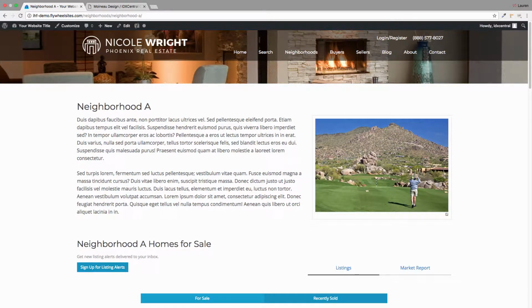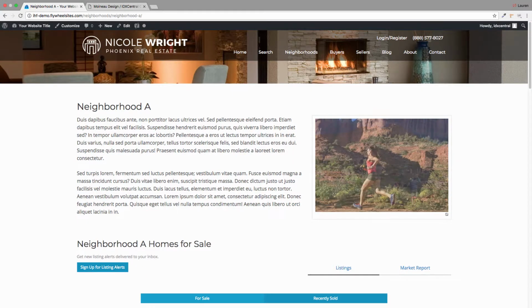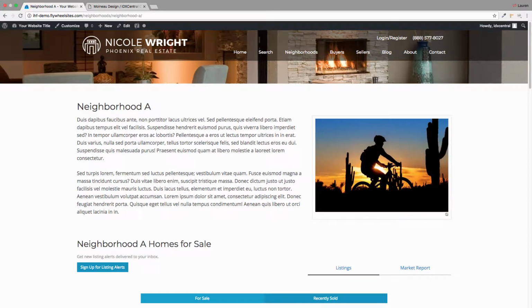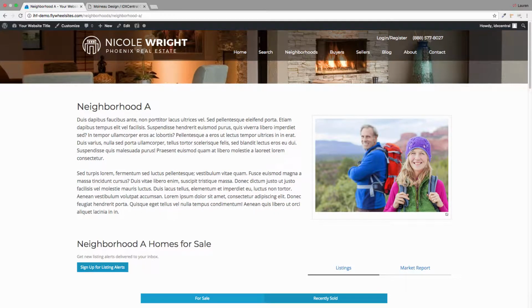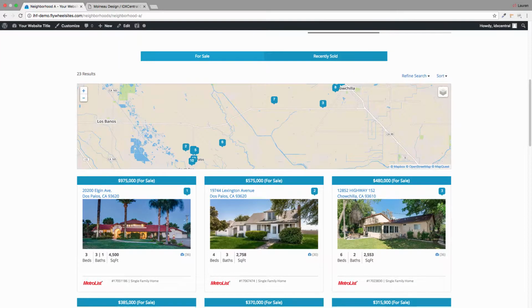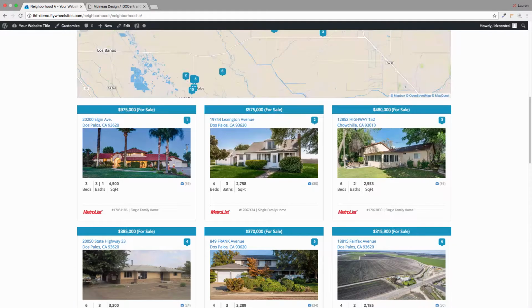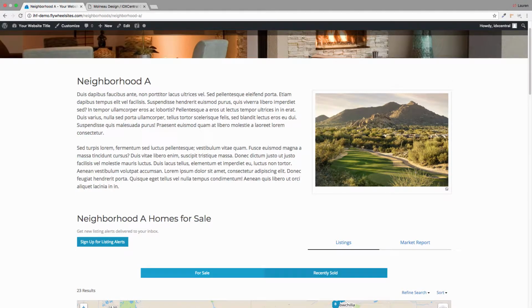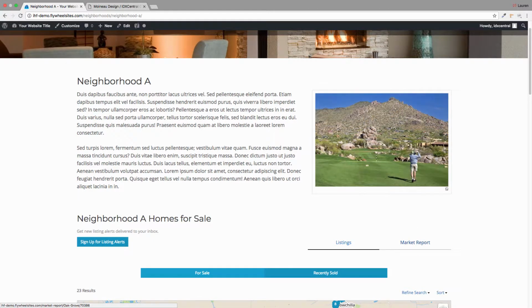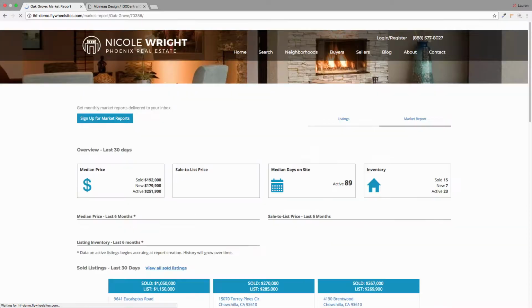Before we jump in and I start showing you the steps on how to create your first neighborhood, I do want to briefly show you what a finished example should look like. Ultimately, we're going to end up with a beautiful looking neighborhood page like what you see here, with a title, a description, a gallery of photos, and then also listings that are included from that neighborhood. And optionally, if you have purchased the market report feature as part of your IDX solution, you'll also see that feature present as well.